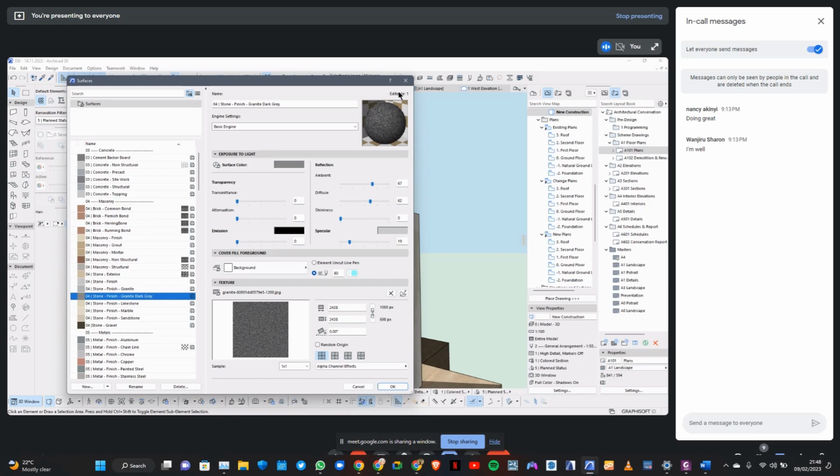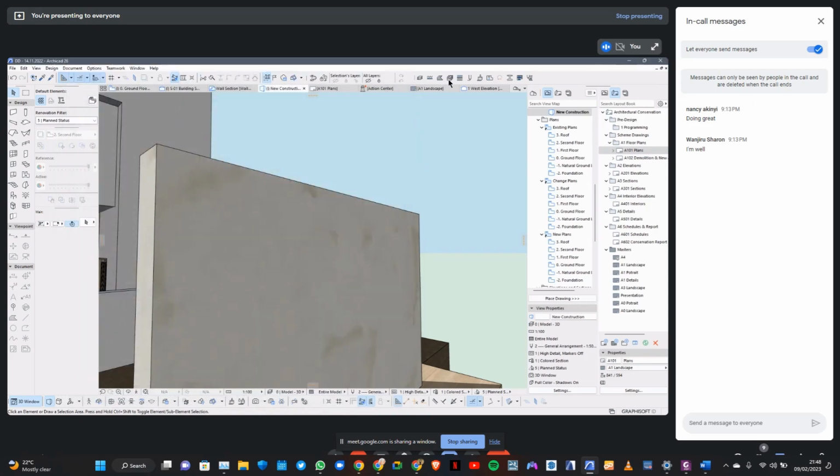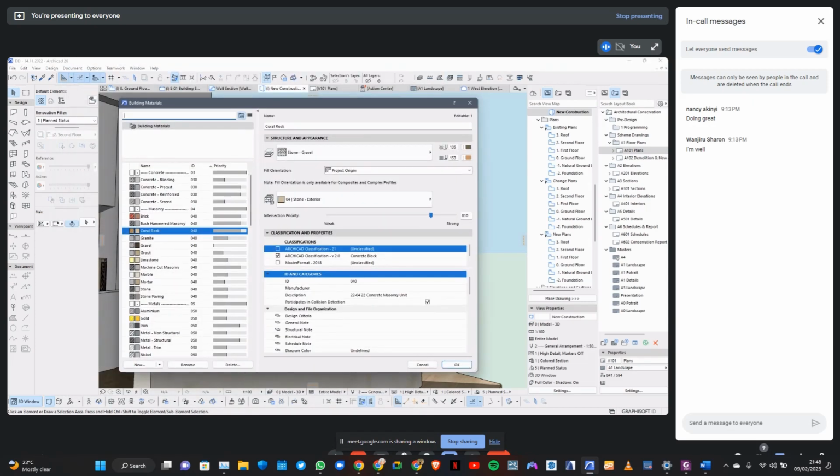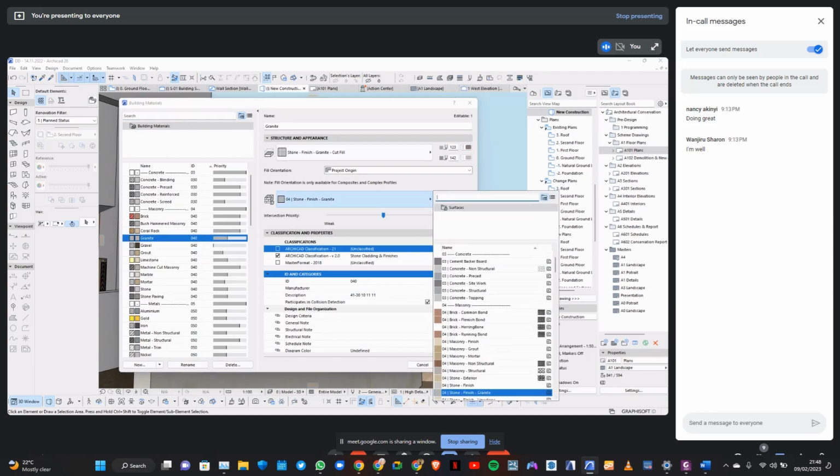So if I have a granite worktop, I can have just one material for granite, and it will always be linked to this stone finish granite. But if I'm playing around and I want, oh, I forgot to click OK, so it has not saved. But let's assume that that different one is there.